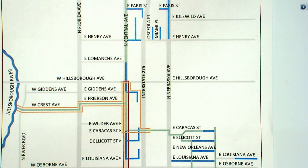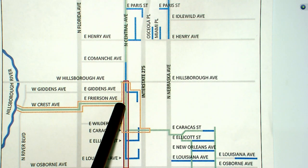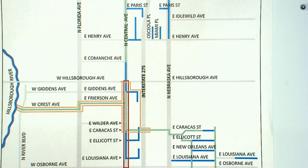A constituent raised a question about whether decorative brick crosswalks with new stop bars at each east-west street on Central Avenue were changed from the original design. The project manager confirmed the plan has always included decorative brick crosswalks — they will be a thermoplastic product applied on top of fresh asphalt, similar to other parts of the city, raised with a roughened surface. The design has not changed, and they are scheduled to begin the night of August 14th, 30 days after asphalt placement.